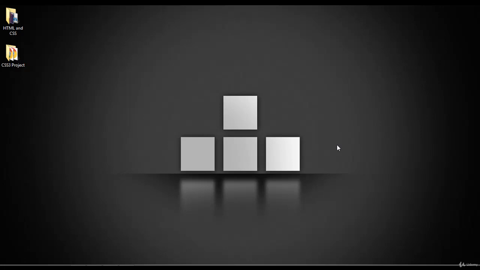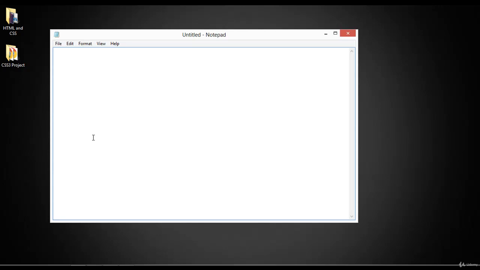Inside this lecture we are going to discuss the CSS methods. There are three methods we can use CSS. The first method is called inline. Number two is called the internal method.